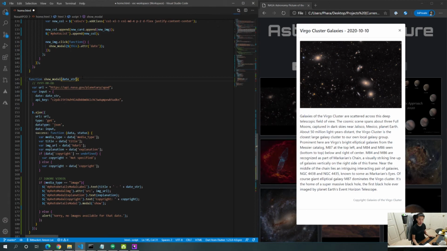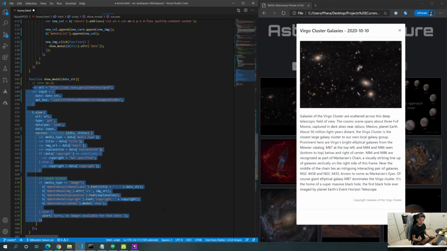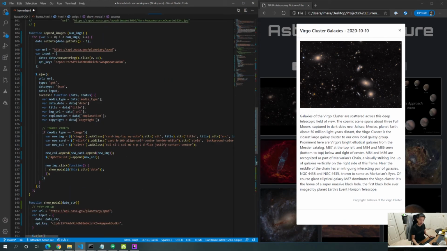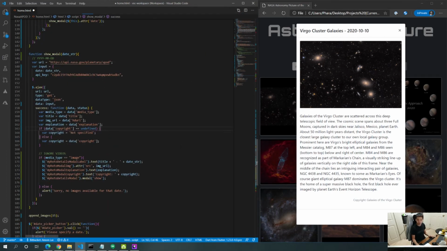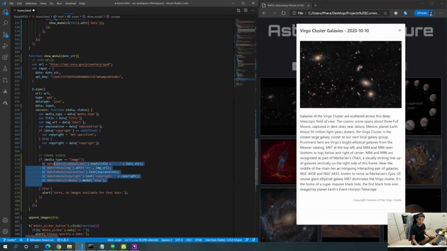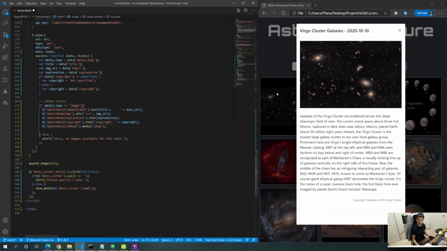Show modal ingests a date string as an input, and then it runs that call all over again and gets one image and updates this page. It's not the most efficient way. The most efficient way would probably be to somehow cache this information, but I think this is just an easy method to show something usable. So we do the same thing. I copy and paste it above. There's just a bit of changes here and there. And then finally we update not the list, of course, but the modal. So all of that templated text and images, I switched it over to the relevant date.